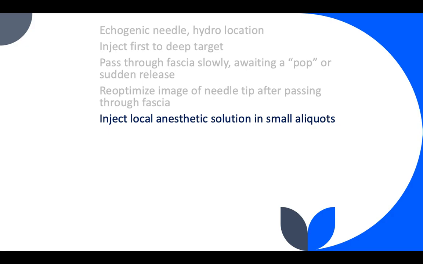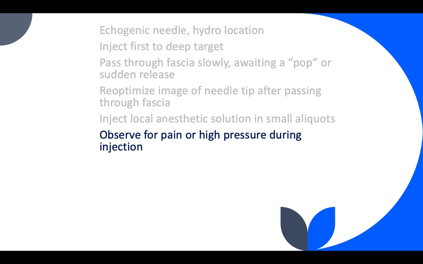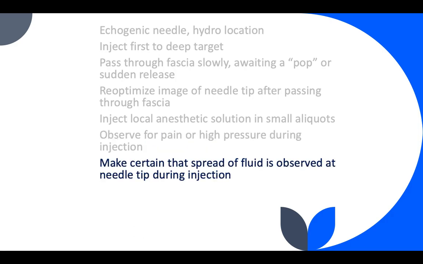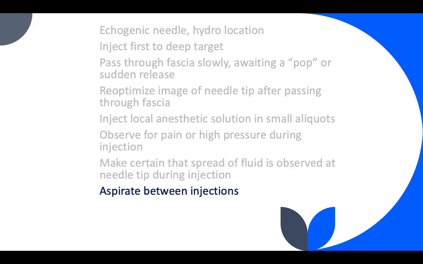Inject LA solution in small aliquots. Never inject all the drug at a time. Go slowly to avoid any complication. Observe for pain or high pressure during injection. Always inject yourself. Don't ask your assistant to inject to check the high pressure, or you can use some devices. Make certain that spread of the fluid is observed at the needle tip during injection, so that you can confirm that it is not intravascular or that you are not damaging other structures. Aspirate between injections, that is a basic thing, and you should follow it always.